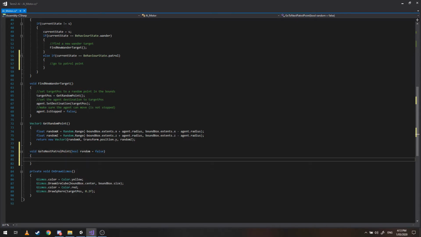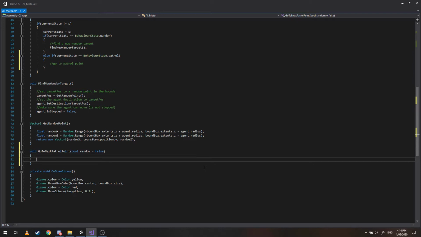So what this means is that we don't actually need to send it a value for this particular parameter unless we want it to be something other than the default value. So the default value is false. So if we want it to be true, then we will pass a value of true for this parameter. Otherwise, we don't need to pass it anything.